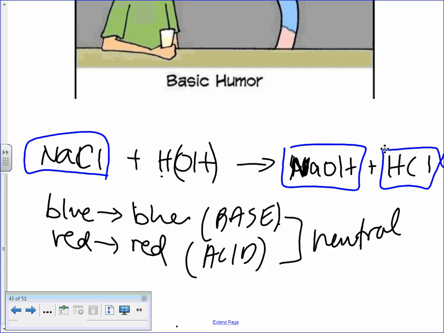So this would be considered the base member, and this would be considered the acid member of the salt, or parent acid or parent base, or acid member, base member. There are two different terminologies, but you're just looking for the acid and base that made it, and those are what you'd identify in your chart accordingly. Okay. I think you guys got it.